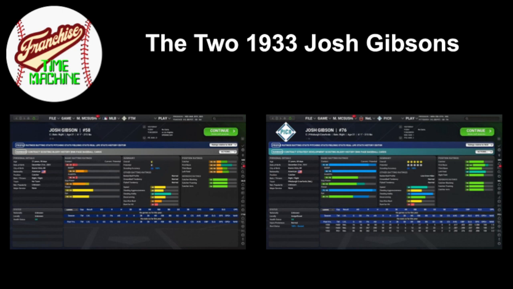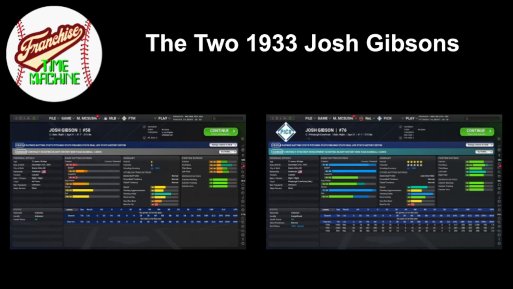This is when I started a 1933 season simulation so I can get into the season data and change the league from major leagues to minor leagues. And you can do this in any season. If you haven't done it, it's actually pretty interesting. You can go to any minor league that's playing in the season you're simulating and go into any team and see all the players. When you do that, this is the Josh Gibson you see, and you can see how much more powerful it is than the one that imports.